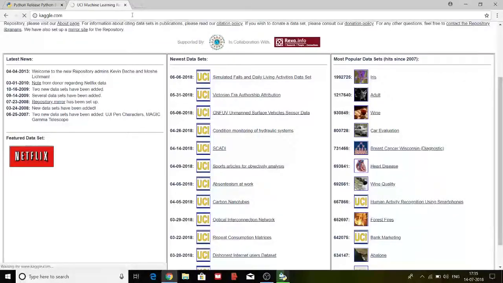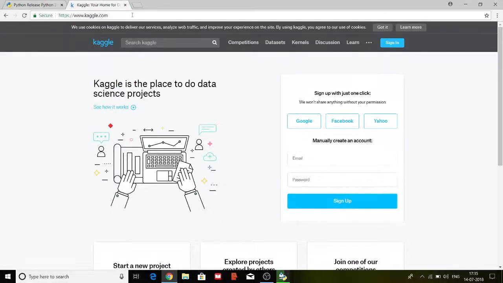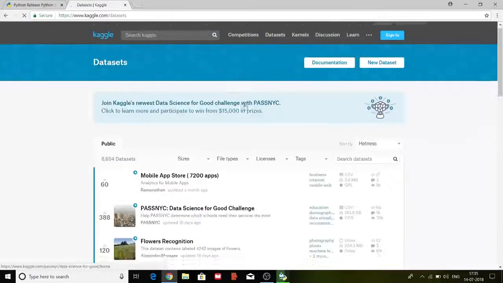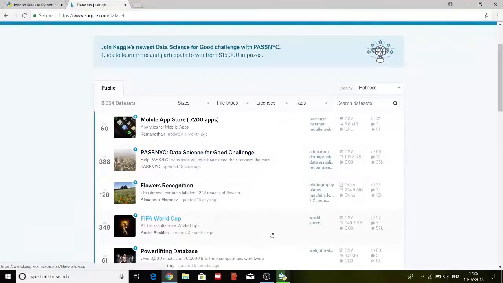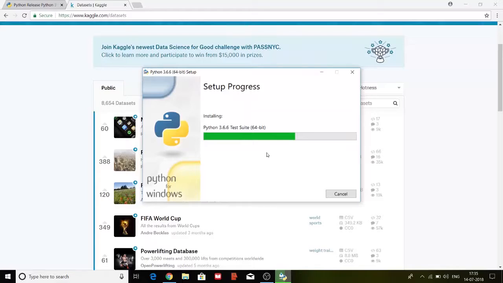From the Kaggle website, one can get data for visualization. So you can check meanwhile, because Python 3.6.6 will take some time.